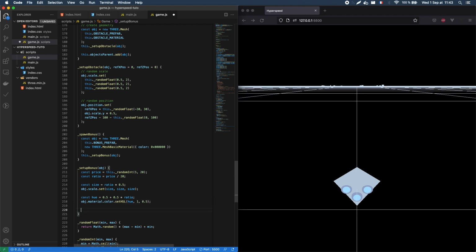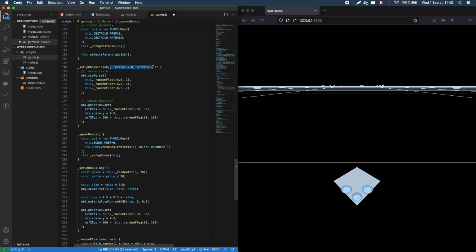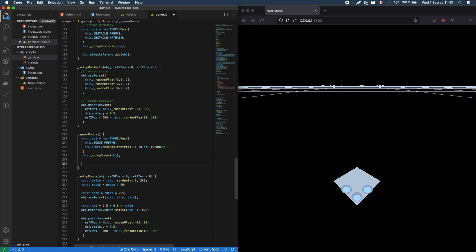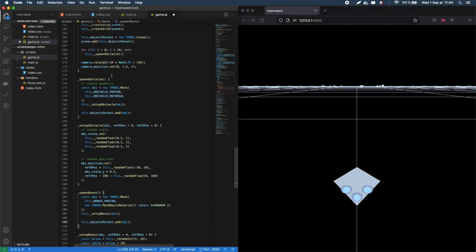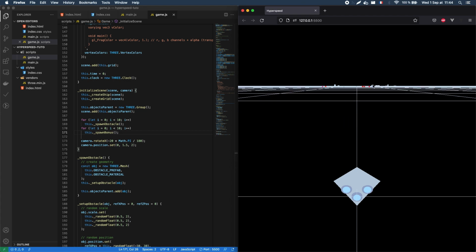And now the final step is to just place our bonus object in the scene. It's the exact same thing as for the obstacles, so let's just copy back those few lines and re-add our ref xpos and ref zpos input parameters. And in the end, we just have to make the new object a child of our this.objectsParent group. And now we can go back to our initialize scene method and do another for loop for the bonuses. So we'll also spawn 10 objects using the spawn bonus function. And if you save your file, you'll see that there's now some colored bubbles in the distance.